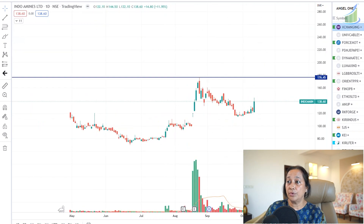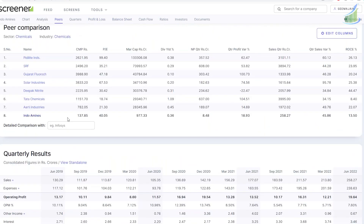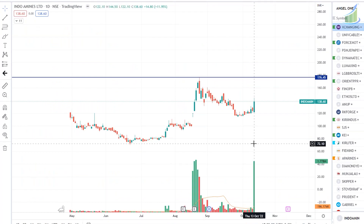Keep accumulating. If it goes down to about 71, you can add more quantities. Your investment horizon should be long term - at least two to three years. Keep accumulating every time it goes down. I believe you may not get many opportunities because this breakout has come a second time. Crossing 177 or 178 will lead to a target of 200 to 250 and 300. Your money may become double within one to one-and-a-half to two years. Good stocks should always stay in your portfolio. This is my third stock in the series which I want you to accumulate for the long term.